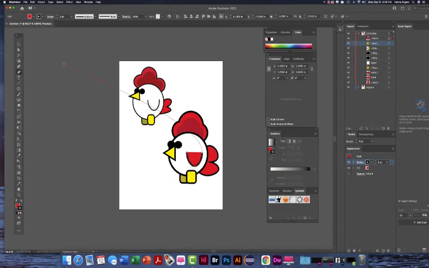Now, as you can see there, it filled up with color. If you're doing something with colors like that, it will default to that. So what I'm going to do is go over here to fill. This box with the red line through it here, hit that and it will just make no color. So that way your line is just your line. And that is it. That is a very simple vector done on Adobe Illustrator of a little chicken man.